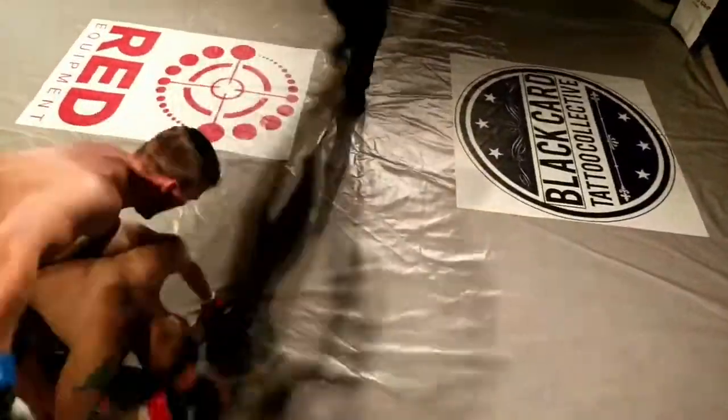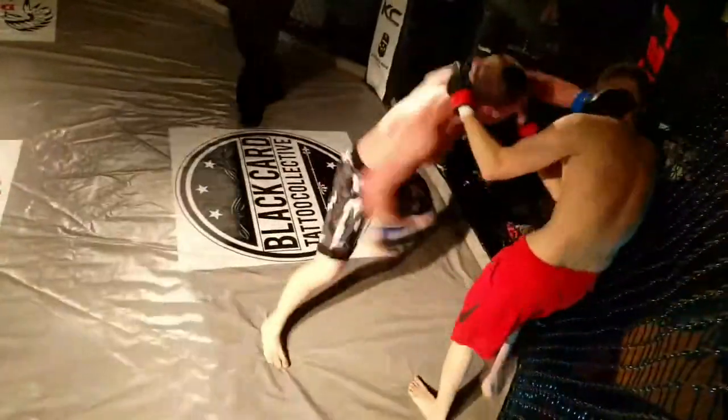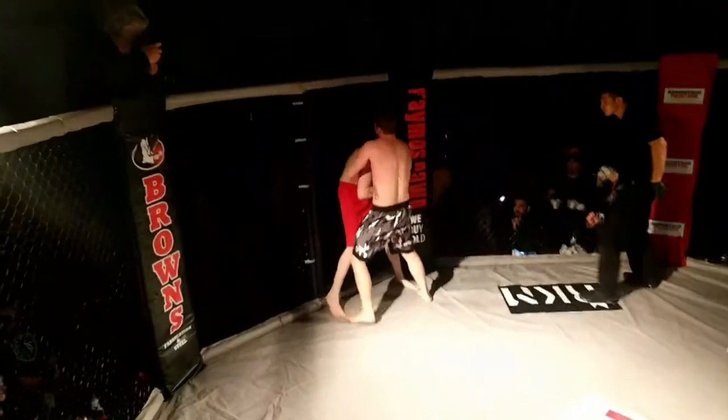Rush has to get up. Rush is up against the cage. He's holding the fence, though. Come on, Justin. Let's go. Wouldn't you? I've been in those positions before. Oh, and two great right hands to change the tide. Oh, yeah. Arnold is just relentless, though.